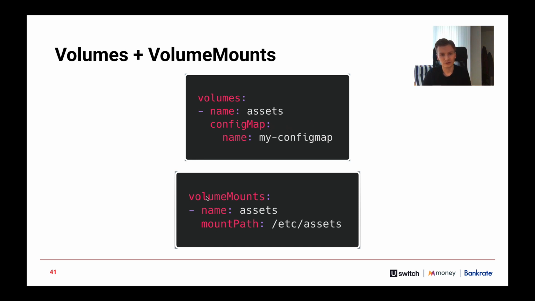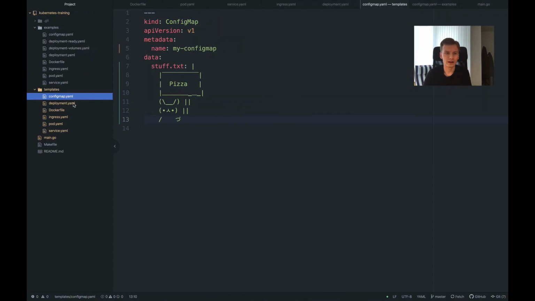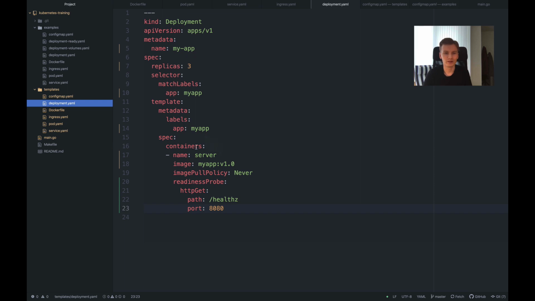And then you also have something called a volume mount. The volume mount is when you mount this volume into your actual container. Because remember, you can have multiple containers in a pod, so you might want to mount the volume into different paths in different containers. So volumes is at the pod level, volume mounts is at the container level. The individual containers in a pod can mount the volume into a different place if they so desire. So we refer to the name we defined there. We're going to mount this volume into our container, and we'll say what path we want it to be mounted in. So we're going to go back to our deployment YAML, and we're going to define these things.